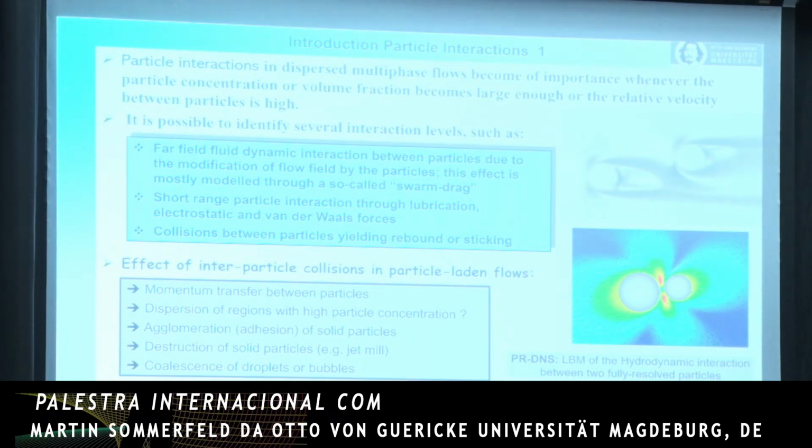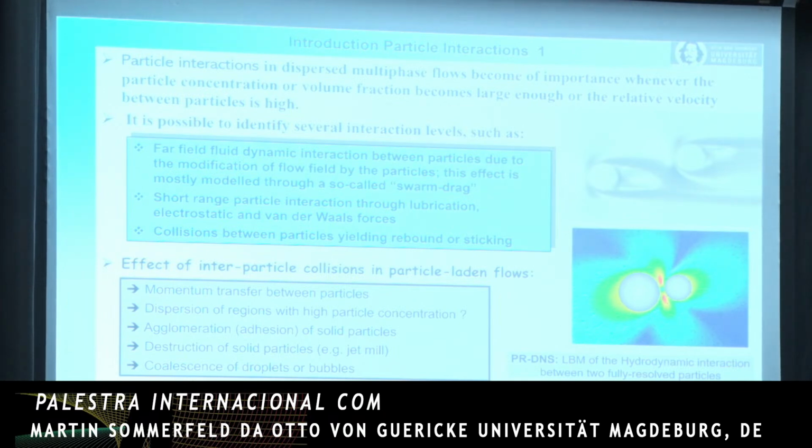When the particles are close before contact, you have a kind of lubrication. The liquid has to be squeezed out, and you know, okay, air has no inertia, but water, for example, has an inertia. Lubrication is much stronger. And then you also have other forces like electrostatic forces and van der Waals forces. Eventually you have a collision, which can result in a rebound or in a sticking of the two particles and forming an agglomerate.